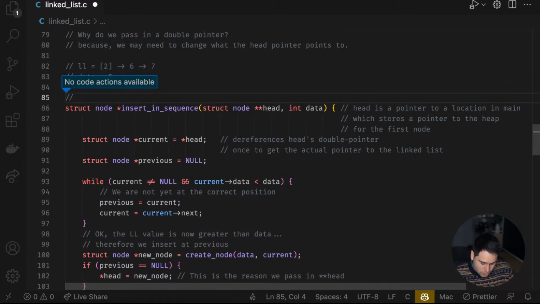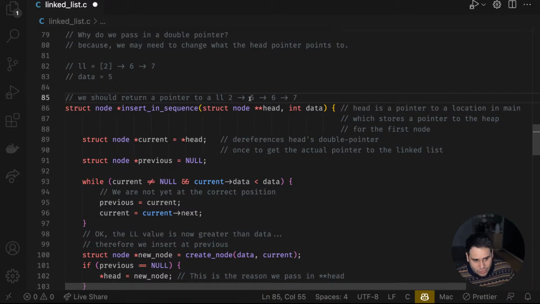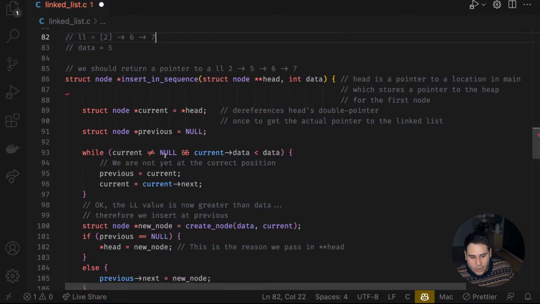So we should return a pointer to a linked list which stores 2, 5, 6, 7. That's the goal of the function, right? Because 5 is greater than 2 and less than 6. Cool? Because we might need to iterate through the linked list to find the right position, we're always going to have a while loop. All right, I'm happy with that.